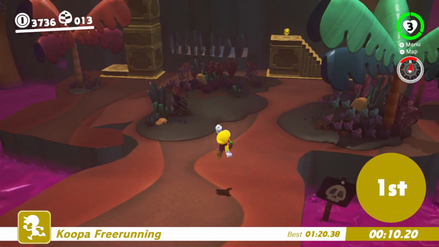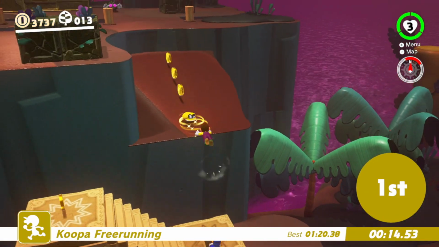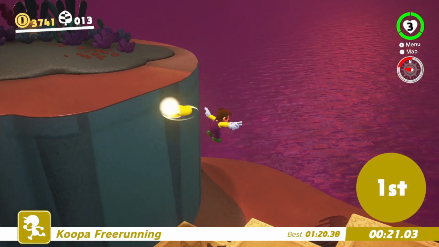You're going to want to wall jump off this. You don't have to stomp on that thing at all. It just takes up too much time. And then once again, you can just wall jump dive over that.